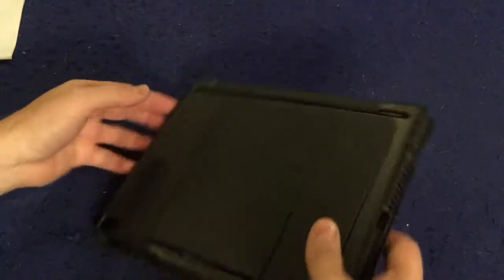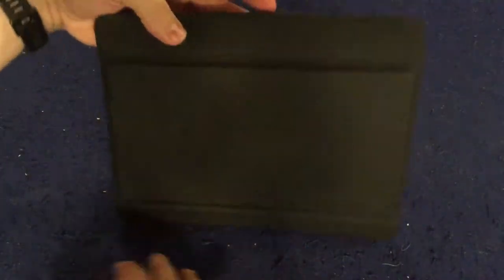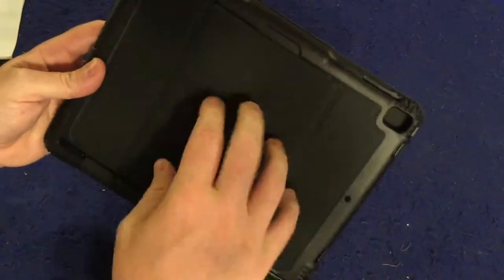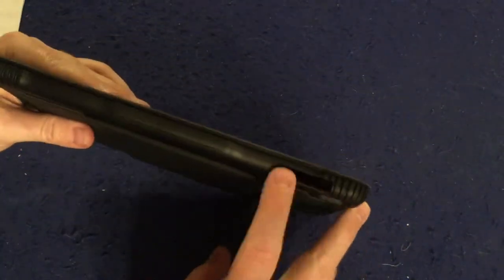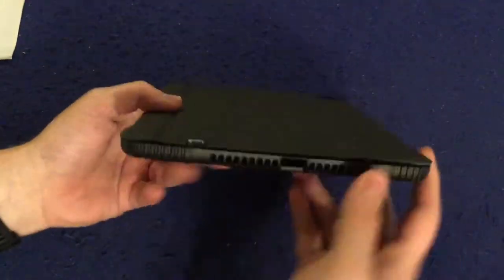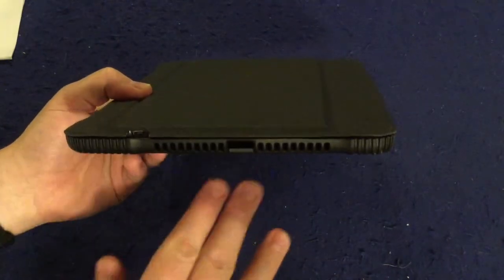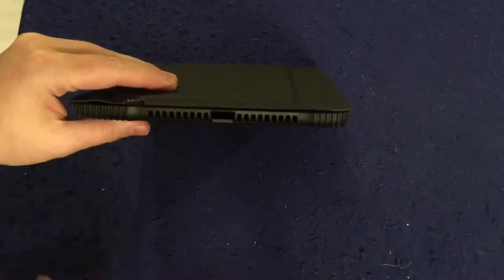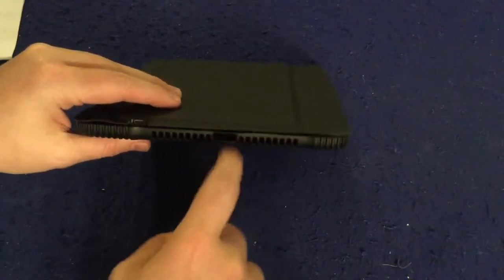Let's take a look at the actual case itself on the outside. It's going to have this little thing right here which you can easily fold into a stand. It only folds into one position, which is a little bit of a bummer — I wish there was a bit more versatility. But the magnet is very nice and will hold it in place. There are spots for your camera and your volume knobs. They thought of everything, there are no glaring errors. You can easily charge your iPad with this case on, and I appreciate that they made the charging cutout a little bit wider than needed.